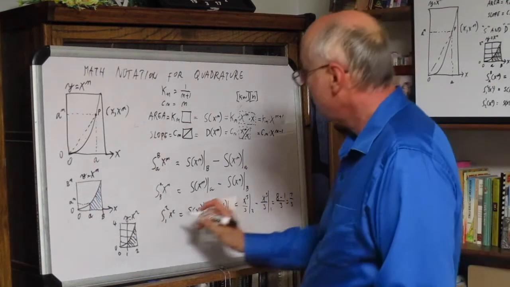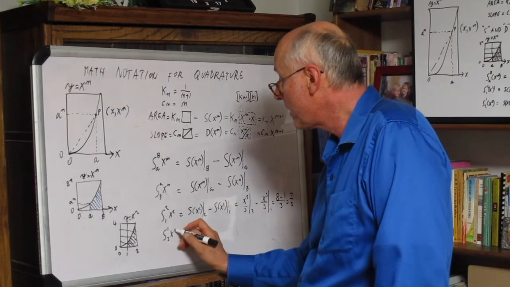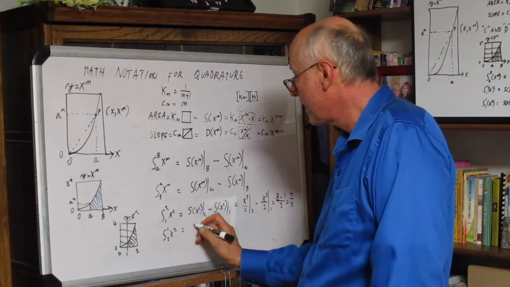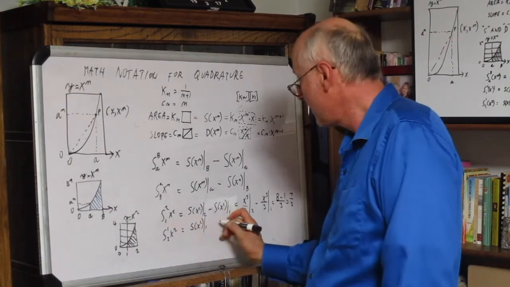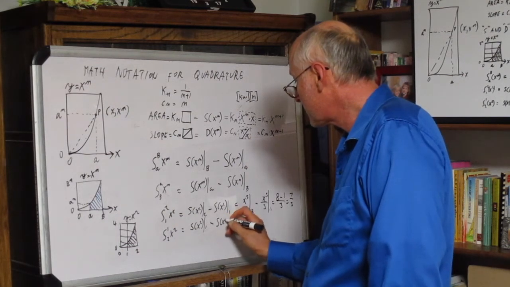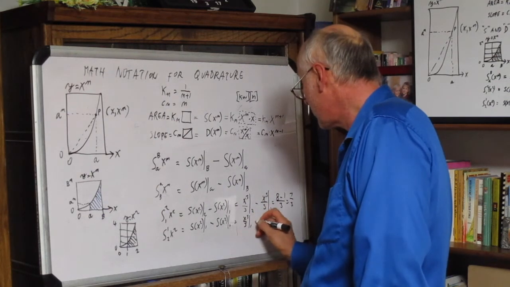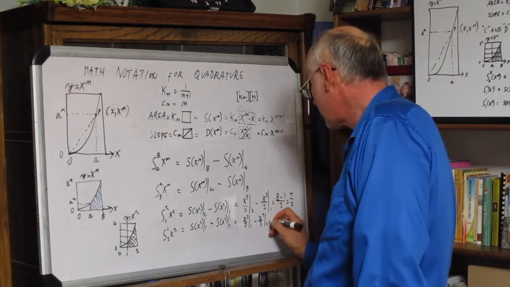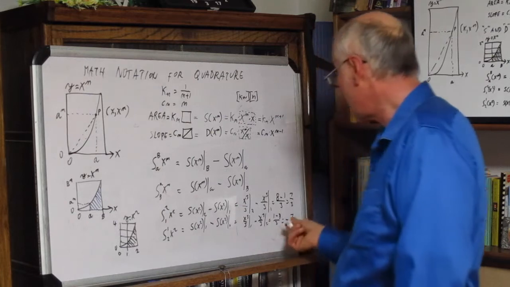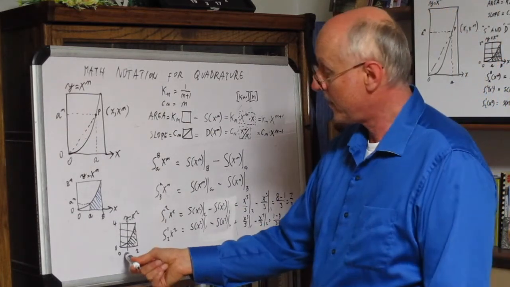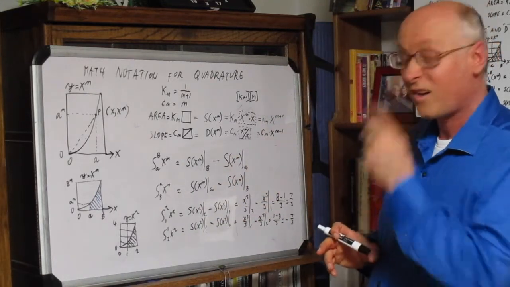Is that right? I think so, yeah. What if we said evaluate this thing from 2 to 1 of x squared? Well, let's see. That'll be evaluate x squared from 1, the top, minus the signed area of x squared evaluated from 2. That equals x third over 3 evaluated at 1 minus x third over 3 evaluated at 2. That equals 1 over 3 minus 8 over 3, which equals negative 7/3. Look at that. We're getting negative area all of a sudden. Going from 1 to 2, we got positive. Going from 2 to 1, we get negative. That actually makes sense. That's why it's called signed area.